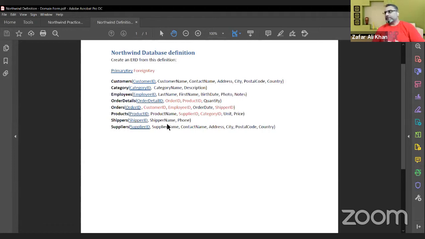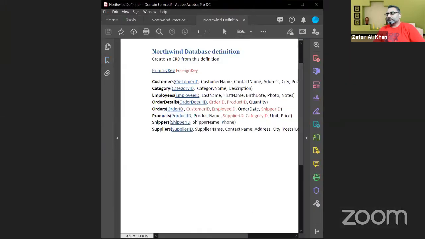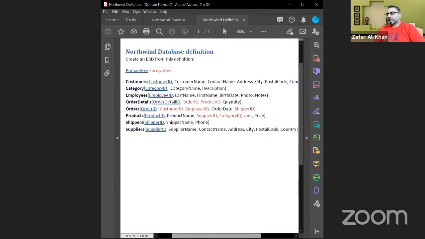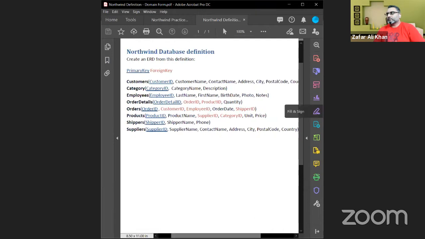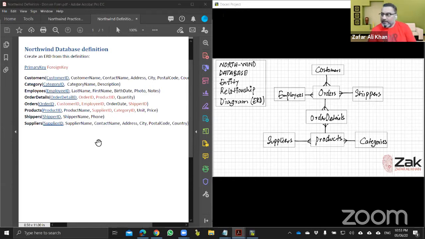Let me put both of them together for you. Now you can see both of them, they are related and properly developed. This is the domain view, and here is the entity relationship diagram for these domains.